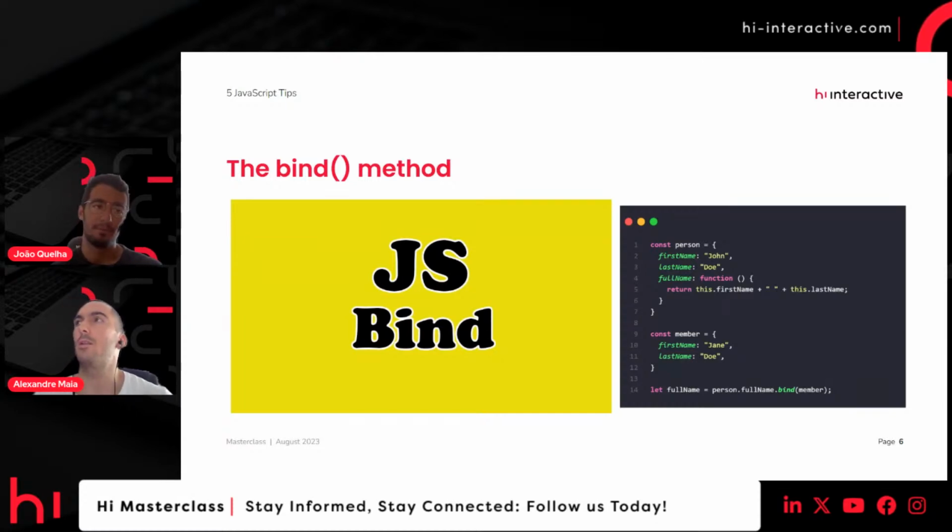We've created a person object, and it has several key values: first name, last name, and then a full name, which is a function. Then we also created another object, which is a member, that has a first name and a last name.